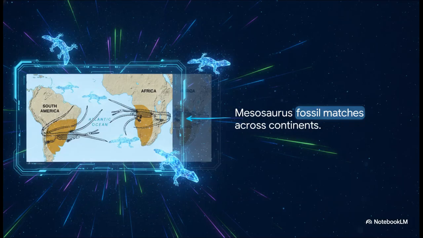So let's talk about Wegener. He suggested that about 200 million years ago, there was this massive supercontinent called Pangaea. And as proof? It's honestly undeniable. Look at the fossil range of the Mesosaurus. These 250-million-year-old fossils are found in South America and Africa, and nowhere else. Obviously, there is zero chance this small freshwater reptile swam all the way across the Atlantic Ocean. So this matching fossil data is essentially a smoking gun, proving these landmasses used to be seamlessly fused together.